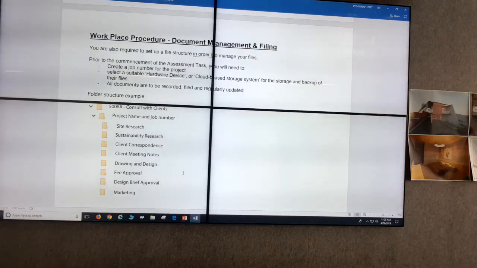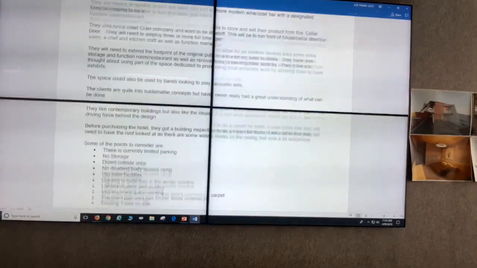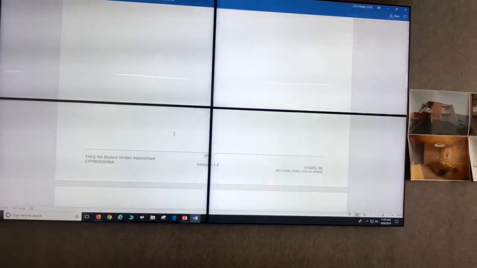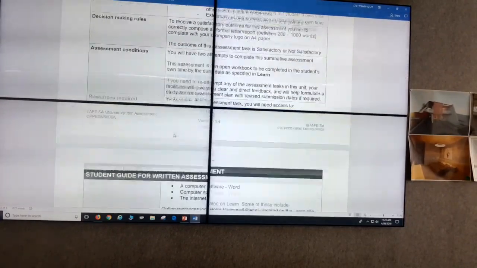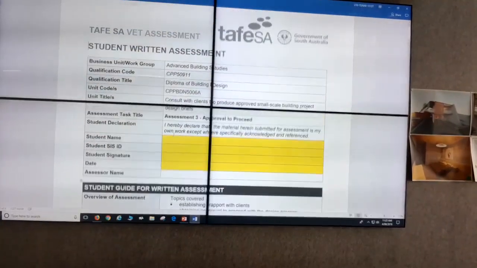Where is this information? This is where, so for every unit you need to save your work, right? No. Yeah. Where have you got this from on our side? No, this is the assessment. Oh, this is the assessment. So it's on the assessment 3, all right? So if you want to know from the start, that's what it looks like, all right?